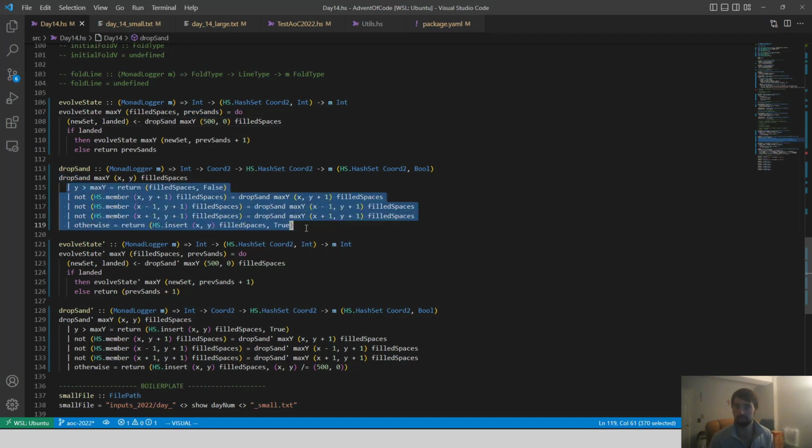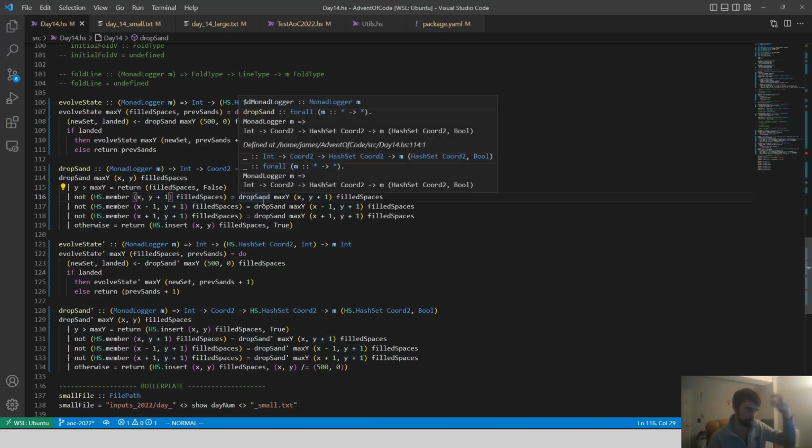There are just a bunch of cases with where the grain of sand is. If the sand in part 1 is beyond the maximum y value, if it's gone down below where our rock coordinates end, then we're at the end of this. So we can say false. We want to tell our calling function to stop dropping the grains of sand because we're done. They're all going to fall into the abyss after this. So this is our base case. Then we have 3 cases that are all going to recurse with dropSand. So this first case is, okay, we have an empty space right below us, x, y plus 1.